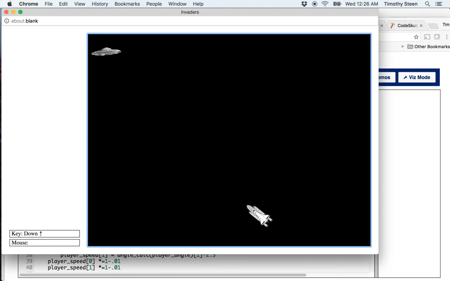See how I slow down to a stop? I'm also overcoming the direction I was moving really fast. So I still feel like there's some physics that I could work on here.